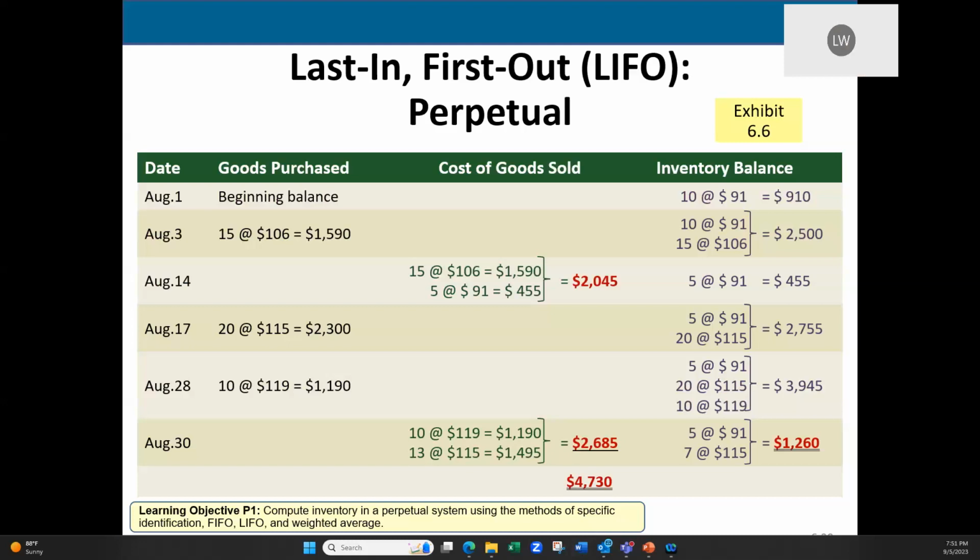Yes. So in LIFO, typically the inventory balance will be lower than the other ones. Typically, yeah, that's about right, because usually the later stuff is probably more expensive than the earlier stuff. In most cases, yeah. Especially with things like inflation. Yeah, that's true. Absolutely. Good point. And again, the reason why some companies would want this is because of the carrying costs of inventory, and they also want to reduce the overall net income.